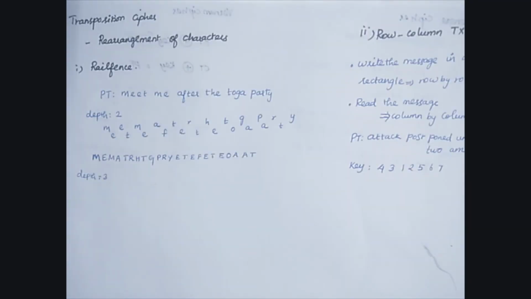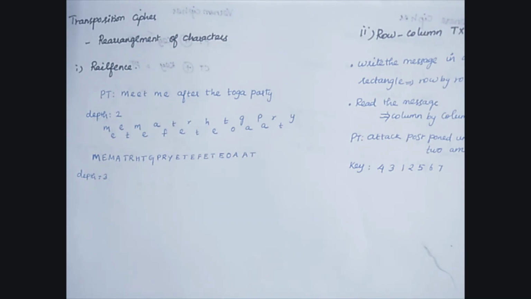Next broad category of classical encryption technique is the transposition cipher. The main difference between transposition cipher and substitution cipher is that in substitution cipher we just replace each character of the plaintext with another character to get the ciphertext. But in transposition cipher we need to rearrange the characters in the plaintext to get the ciphertext. That is, we need to perform shuffling of characters to get the coded value.